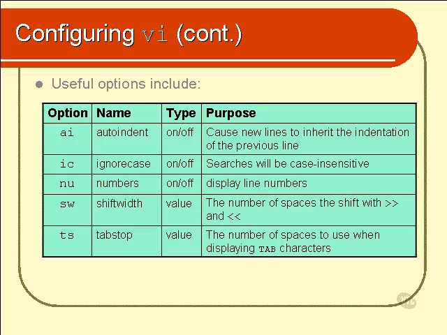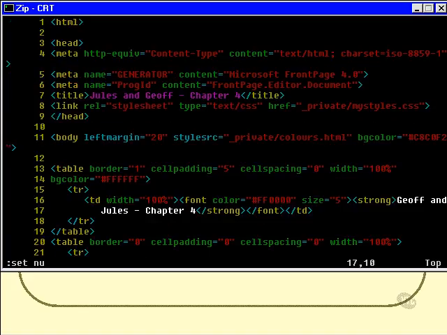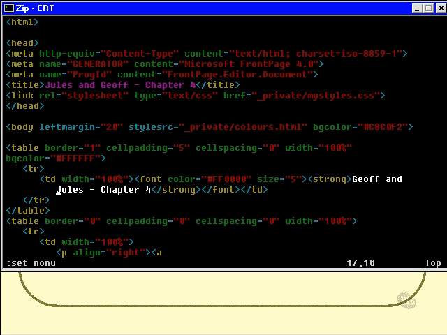The next one is NU, turn on or turn off line numbers. Let's have a look at what line numbers look like. So if I do :set NU, then it turns on line numbers, and line numbers look like that. Now, those numbers that you see on the screen are not actually in the text file that you're editing. They are simply displayed on your screen as a guide that you can use to find your way around the file more easily. Some people like them a lot, some people like me find them totally unnecessary and even annoying. I'll now turn them off. :set NO NU, and it goes back to the way it was before.